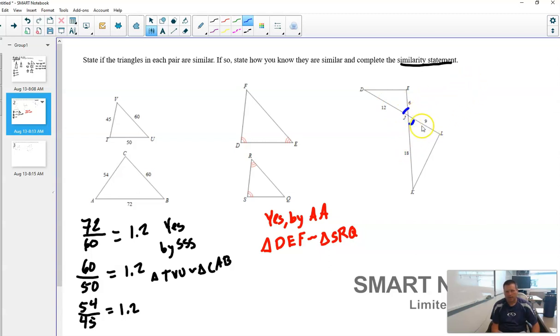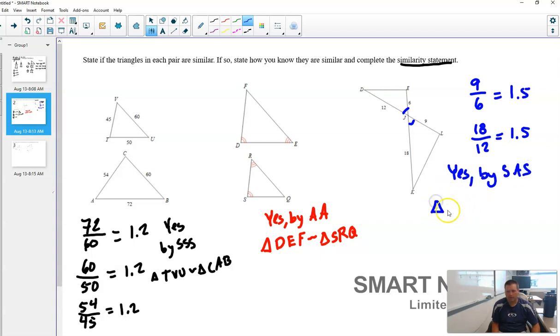So I'm going to take this smaller side here, so 9, and divide it by the smaller side of these 2, which would be 6. Again, don't do the 12. And then I'm going to take the 18 and divide it by the 12. And again, I need those to be the same in order to have this be similar. So this I get 1.5, and this one I get 1.5 as well. So that's good. My 2 sides are proportional. My angles are proportional. So this would be yes, again, by side, angle, side.